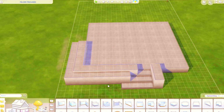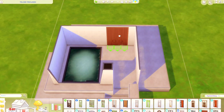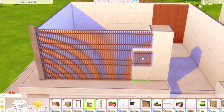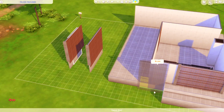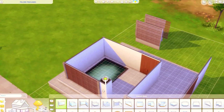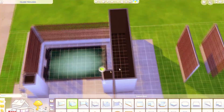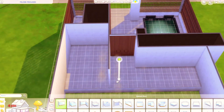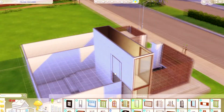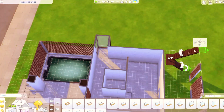So the house that I'm building here, I started recording a couple of months ago. I think I started this shortly after Snowy Escape came out actually. And I used all of the Snowy Escape items, well that's most of them. And since the pack is Japanese themed, I figured this house is also Japanese inspired. I say that because I do not claim this to be any authentic Japanese architecture. I don't know too much about it, but I wanted to make use of all the items that came with Snowy Escape.